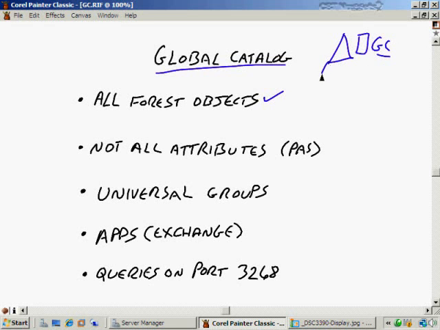But if you have multiple domains in your forest and all different kinds of child domains, and it gets really deep and complex, then each one of your global catalog servers has not only all the objects from its own domain, but all the objects from this domain, this domain, and this domain. And if you've got thousands and thousands of users and objects throughout your child hierarchy, that global catalog gets bigger and bigger, and pretty soon it just goes through the roof.